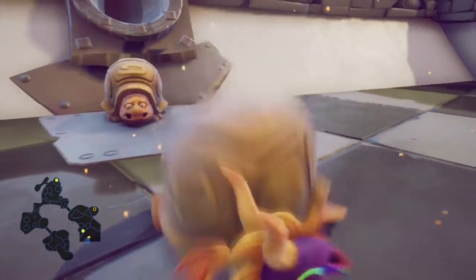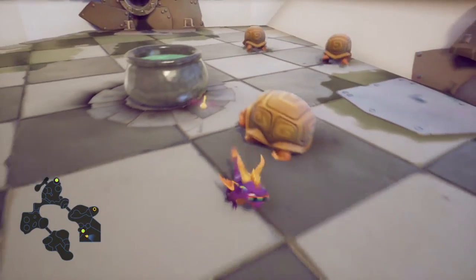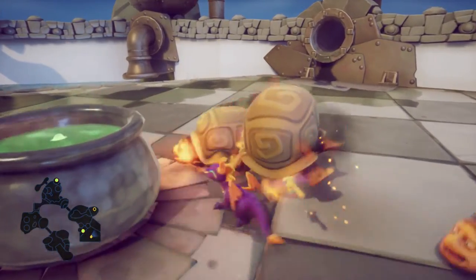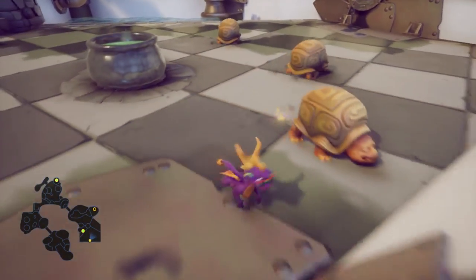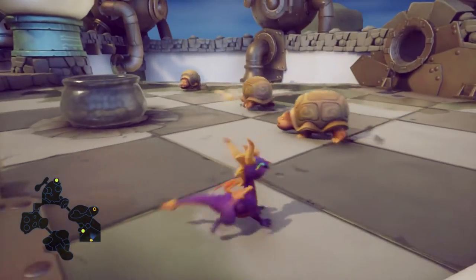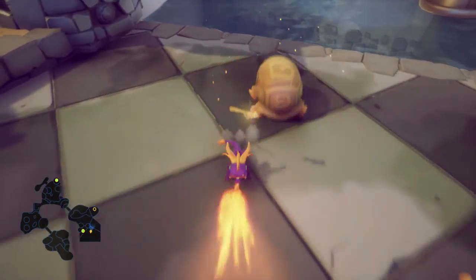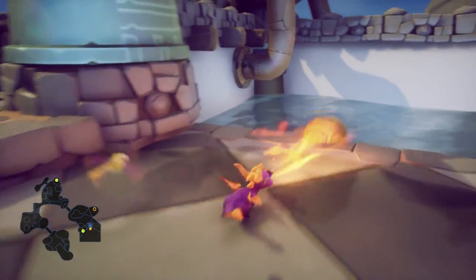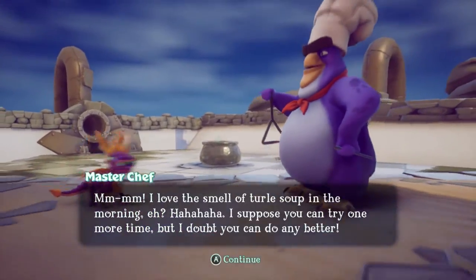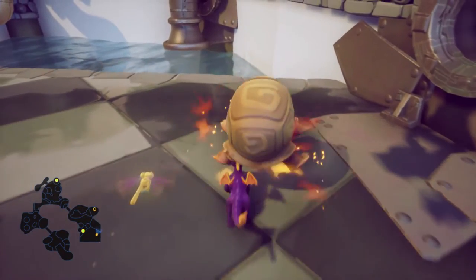Can't see a timer or anything, they just keep doing it until they all not go in the soup or what? Maybe I need to try to lead them to the water, which is over there. They really seem to want to go in that soup. What the hell? What is wrong with you turtles? Okay, yeah, I think I'm supposed to lead them into the water. Did I just lose? Oh, I guess I messed it up. This is so weird. Okay, you, go that way.